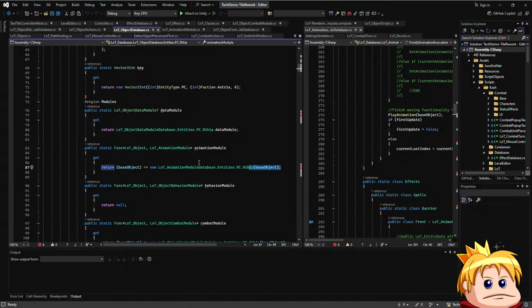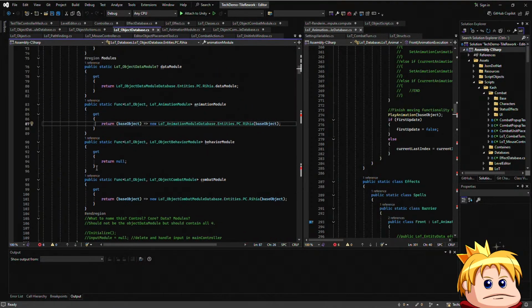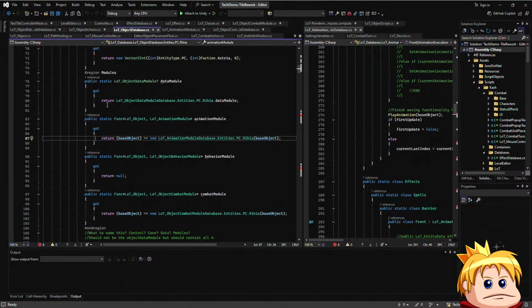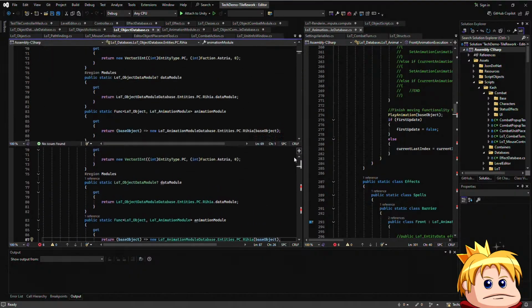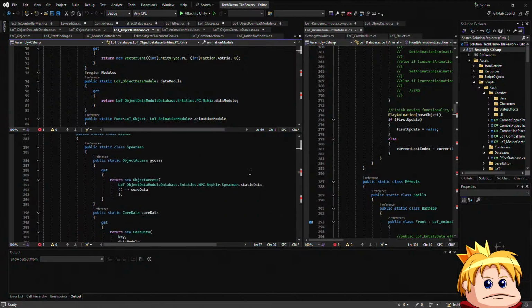This is what I was changing. So I remember I was changing something like this. Right, so we are returning funcs instead of the module itself.